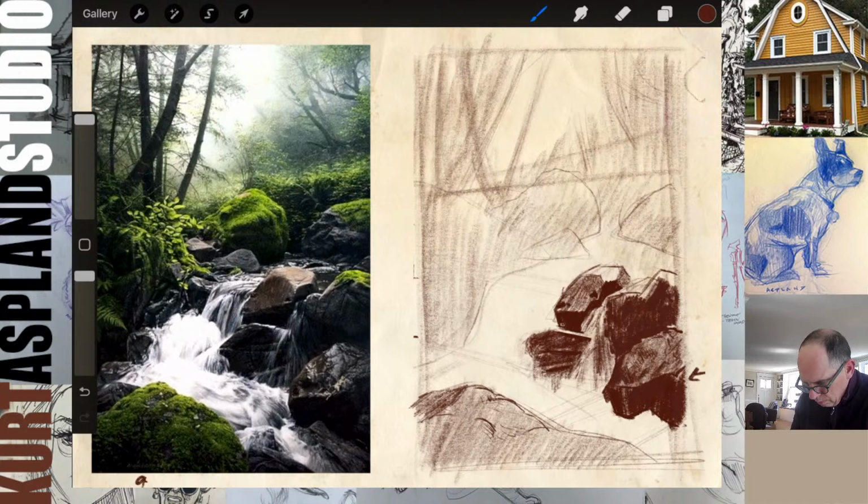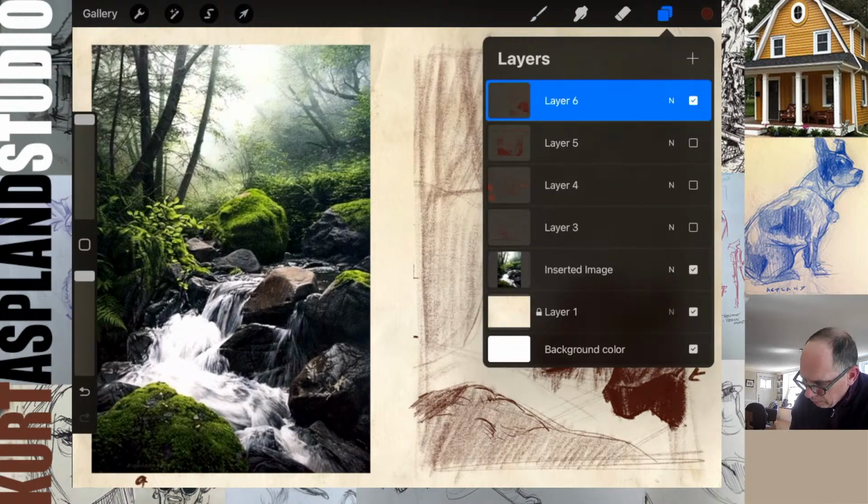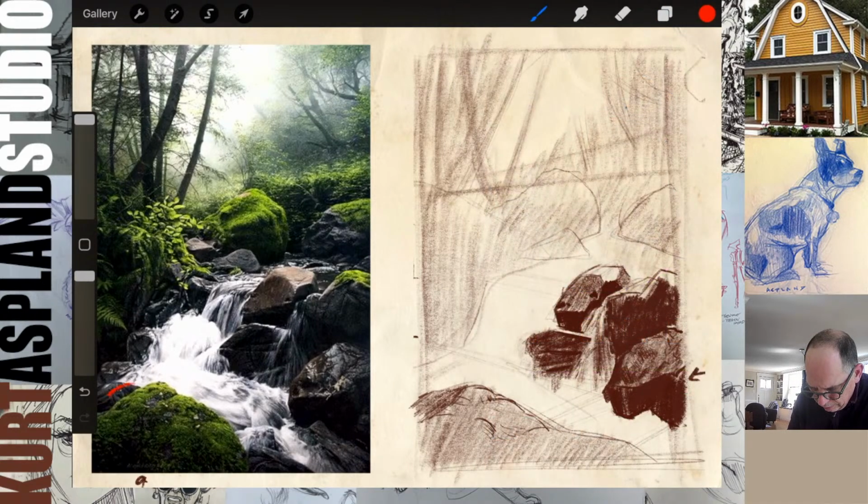Go slowly. Don't rush this. Look at the, this is interesting. Look at the contrast. Look at the contrast between those two edges there. You see that?